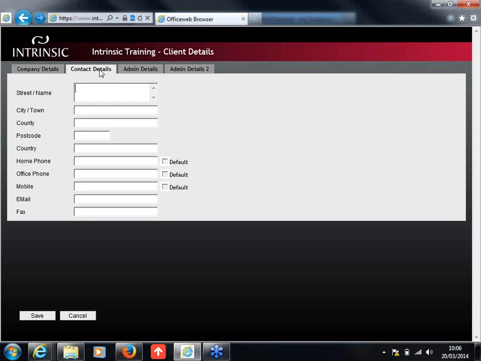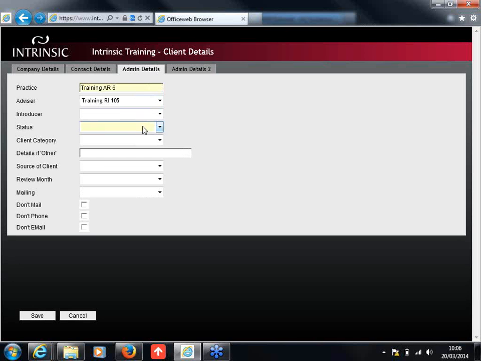Obviously, the more information you can enter, the better. And we're going to change this to a current client. And once we're ready, we can select Save at the bottom here.